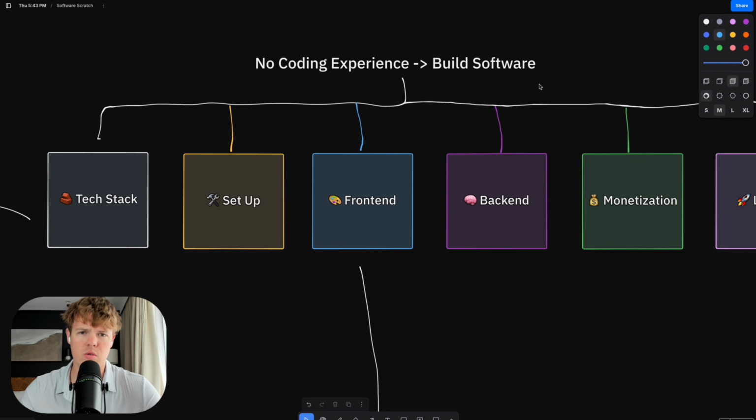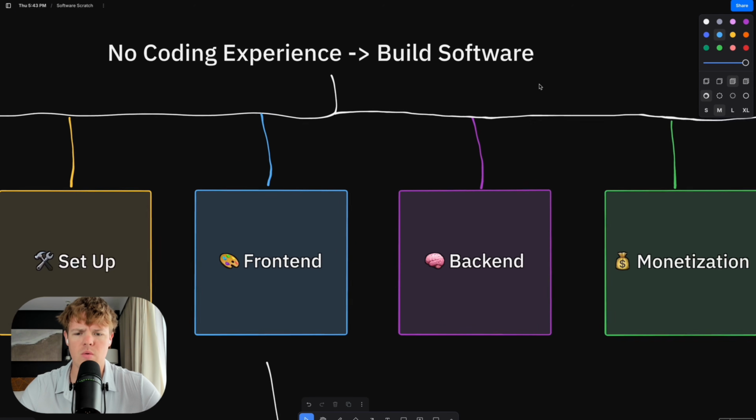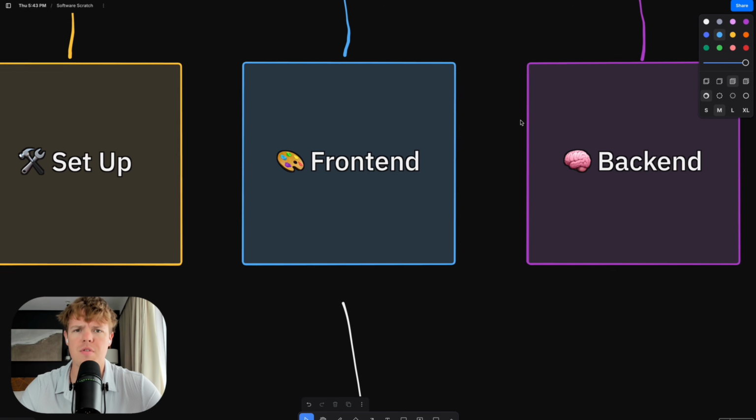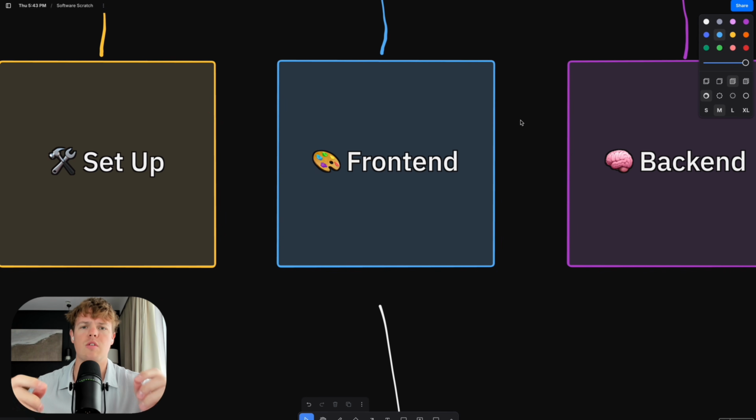Welcome back, or hello to those that are watching the longer version of this video where all of them are combined. In this video, we're going to be checking out the front end, everything we need to know about the front end when it comes to creating the correct structuring, connecting with third-party APIs, and doing it all with the graciousness of AI. So let's do it.